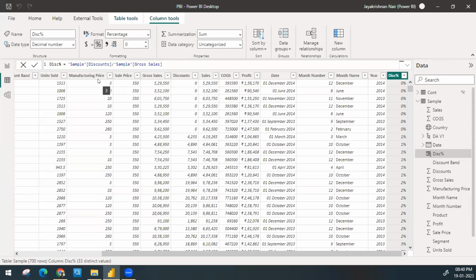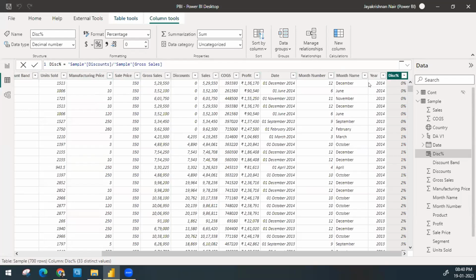So if the column does not show you percentage, just select the column and please click the percentage symbol. It should plot the column directly. Okay. Tomorrow, okay. No issues. Happy to help.